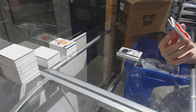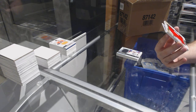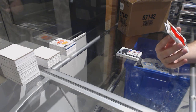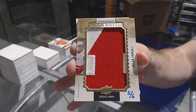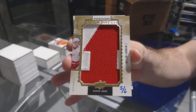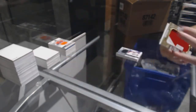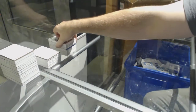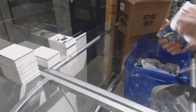We have a Mega Patch sleeve logo, number 5 of 6, for the Detroit Red Wings — Dylan Larkin. And for the Penguins, Oscar Sundqvist, a rookie jersey. Wow, this has been a solid case so far: Larkin out of six, Provorov booklet, Tkachuk Team Canada booklet, Buchnevich Super Rookie Auto.